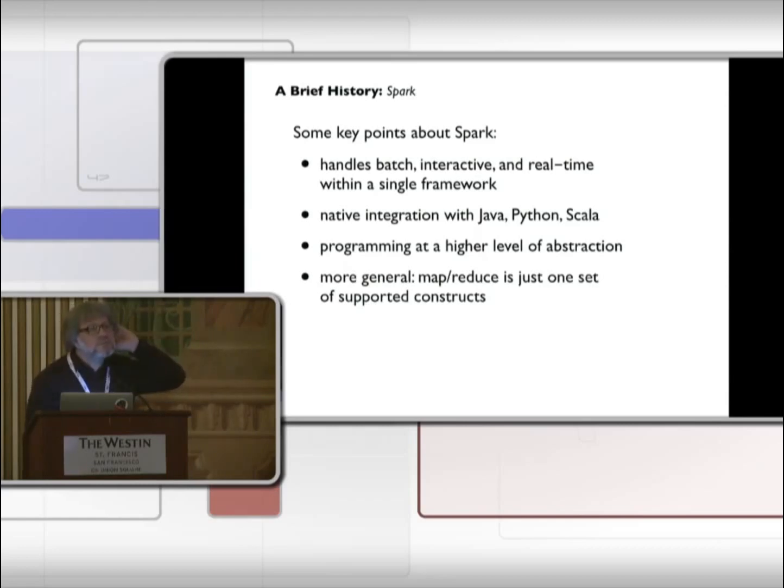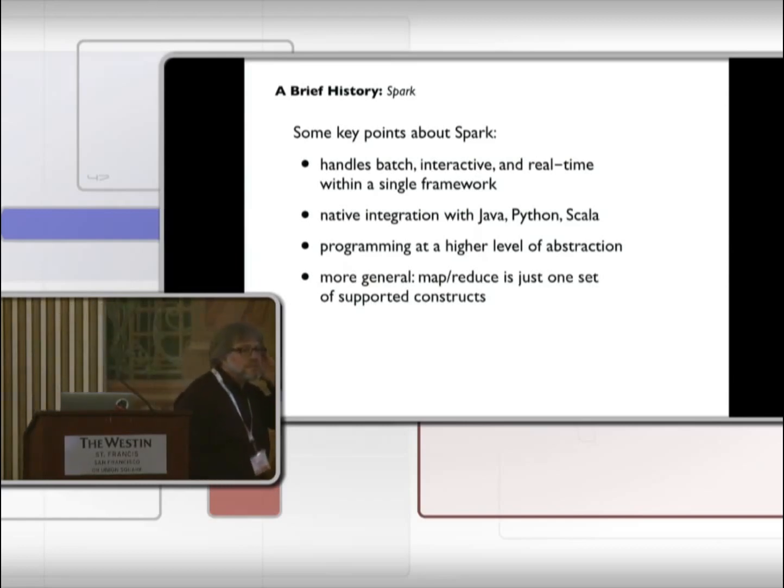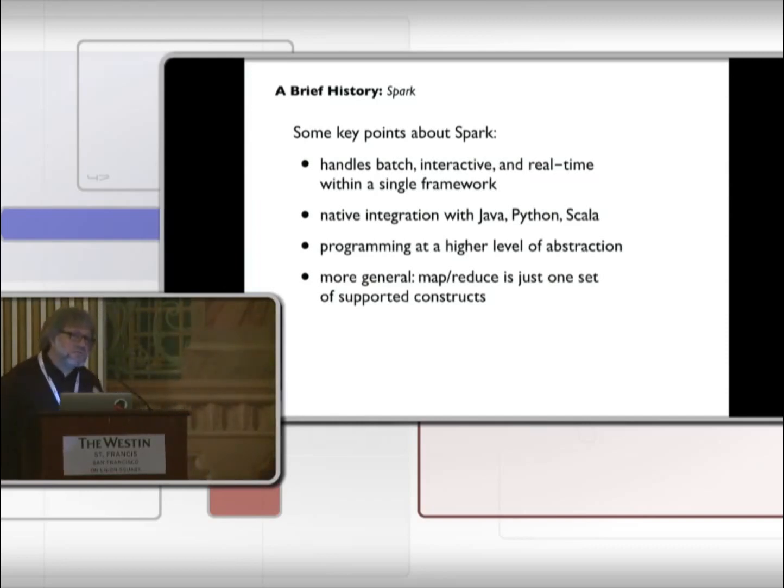Question? Somebody asked it before: what's the difference between a Hadoop RDD compared to a distributed frame RDD, that kind of stuff? Great question. What's the difference between the different flavors of RDDs we've seen? There's a notion of an RDD, and there are certain types of functions that can operate on it, and that's in common for all of them.